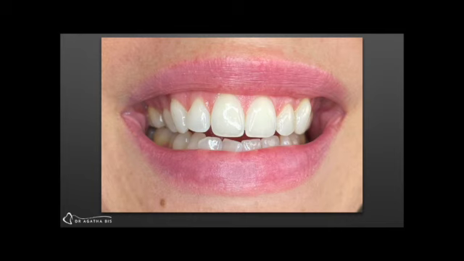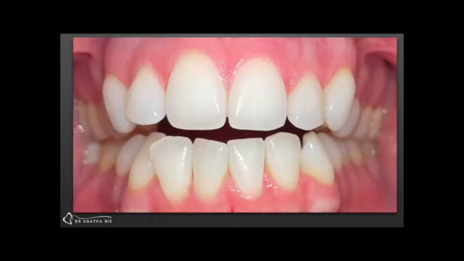And I want you to think about what's going on with her as I show you her photos, and think about how you would treat a patient like this, what jumps out at you and what you would be recommending to her right off the bat. So if you look at her retracted view, and sorry, they're a little fuzzy in the back, you can see that the upper and lower molars, all posterior teeth, are very, very lingually inclined.